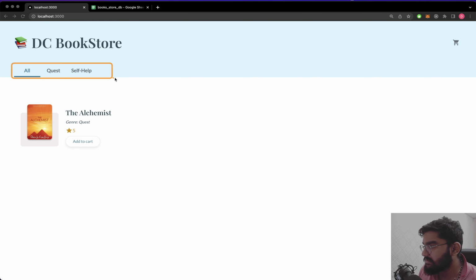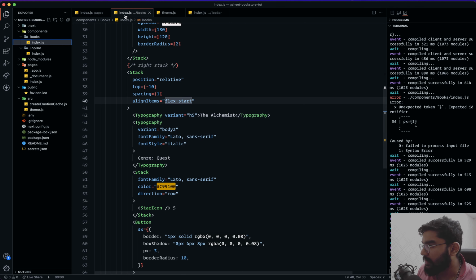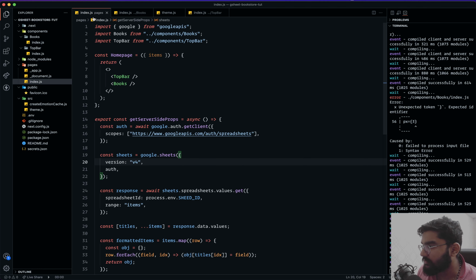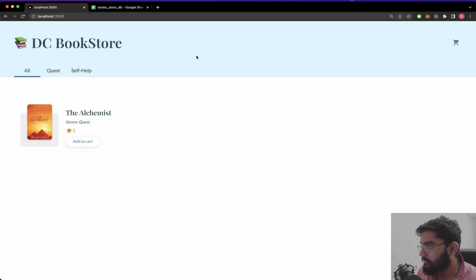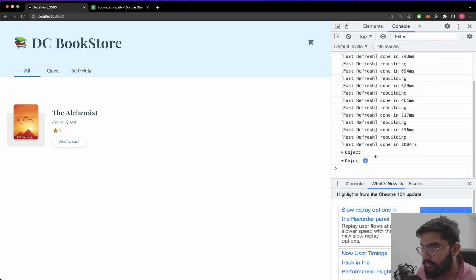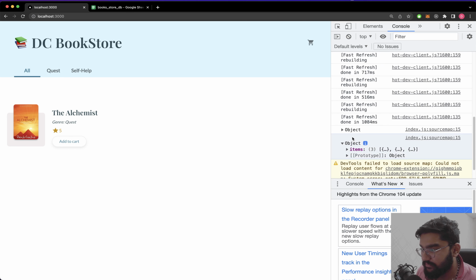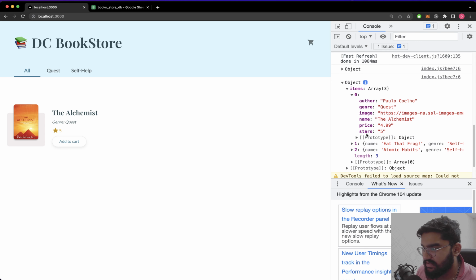the genre tabs dynamically. So for that, now heading back to the index, let's actually log the entire thing that we have, like the items that we're getting. And over here, there it is, the object, and within this we have the items and everything. So that's perfect.